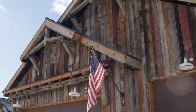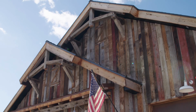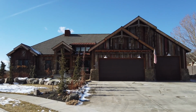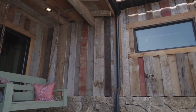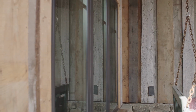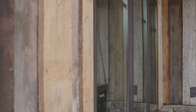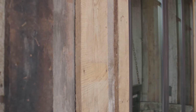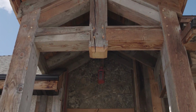What we're looking at now is the barnwood. Barnwood was collected from all over the country, from Utah, Montana, as well as New England. And we'll see a couple boards here that you can tell are 100 years old. They have the circle saw marks. The dark ones in particular that we're looking at came from New England. Those were rafter boards, and you can see all the nails in them. They just kept putting more and more nails in as they put the shake shingles on and didn't pull them out. I left them there. There's cut nails. There's a lot of character, as you can see, and it's just fun to know that this wood came from all over the country, not just one spot.